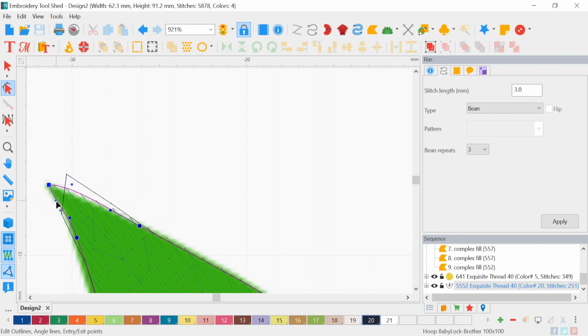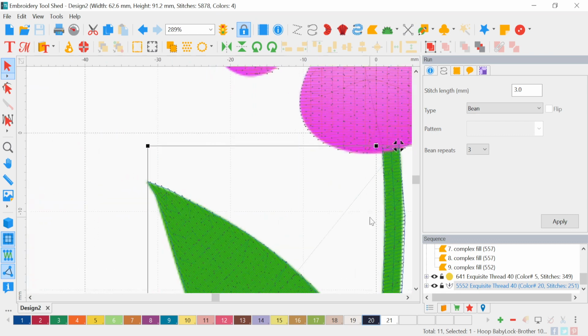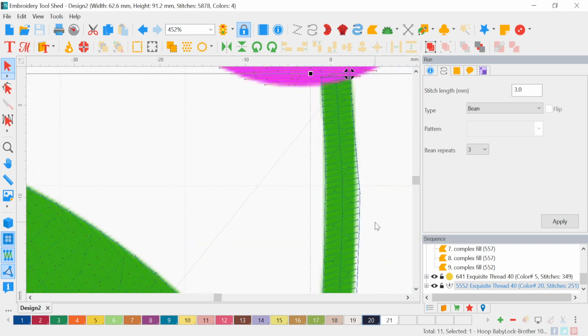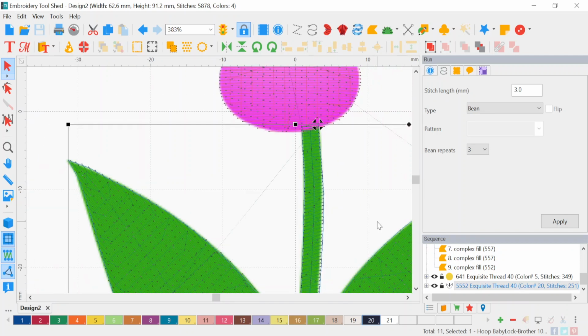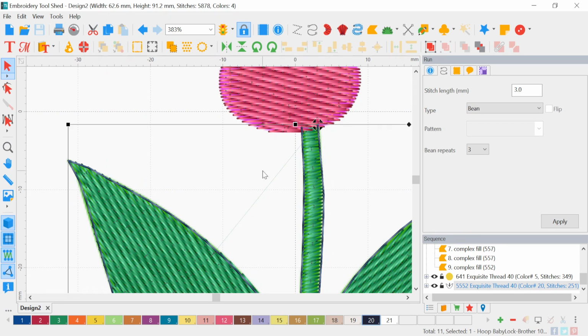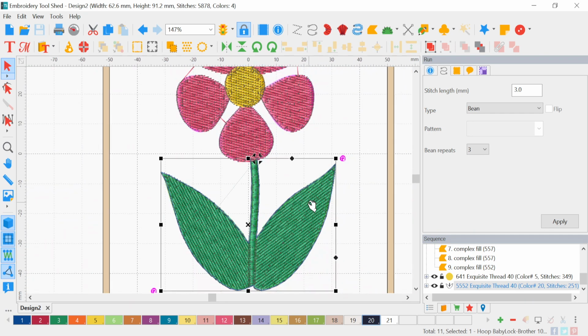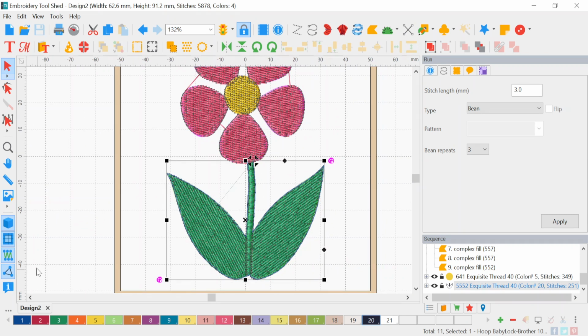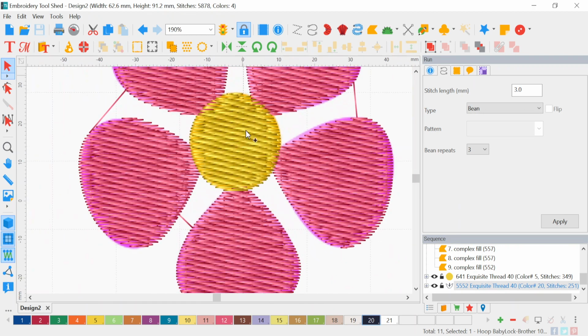That should be okay. Okay, and so I have this outline there. If I turn the 3D so you can see it, you can go ahead and manually adjust it. Also I want to add, so let me turn off the stitch point. I want to add another one also to this yellow one.